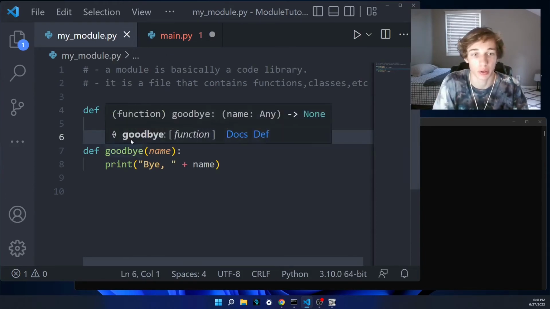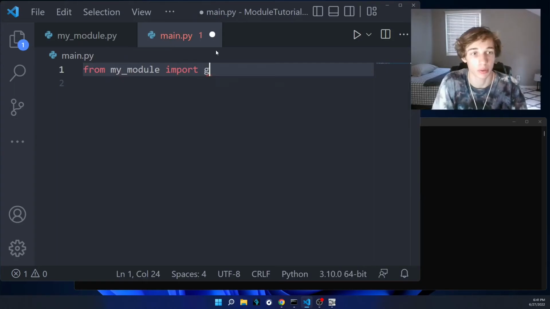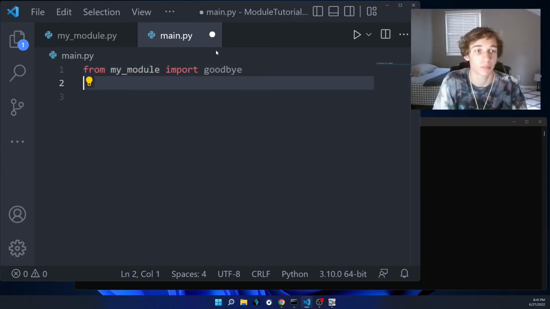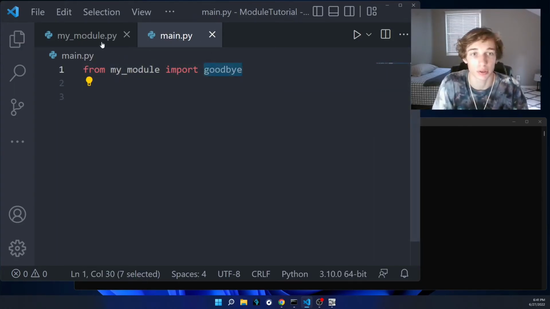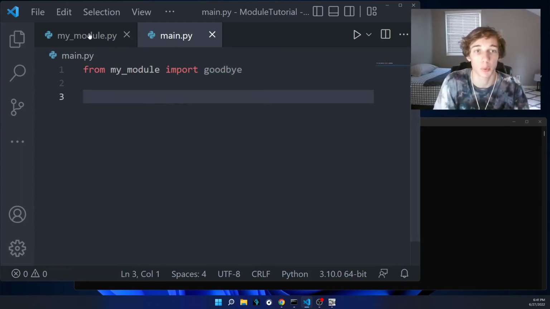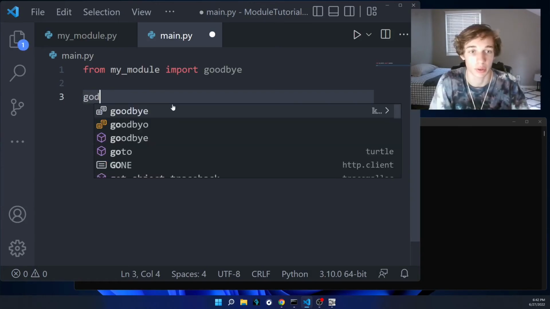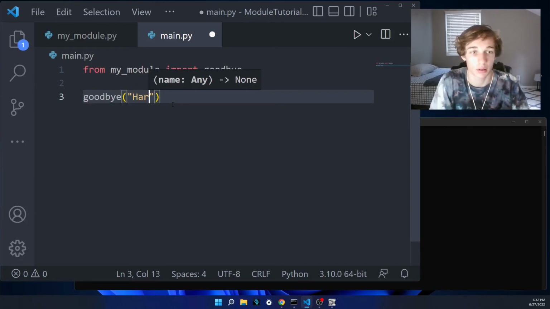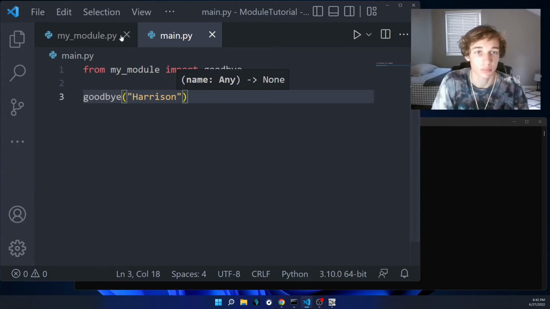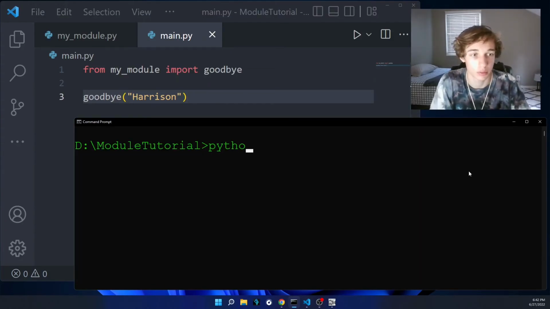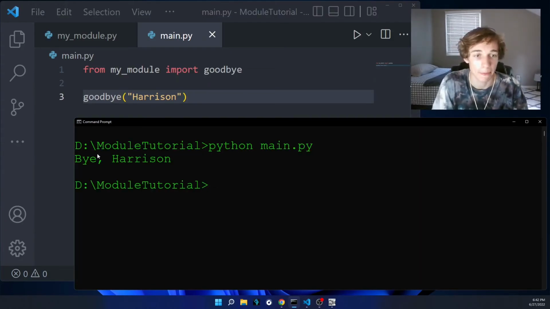So in this case, if we want to include goodbye, we can say goodbye. And now we can use the goodbye function inside of main.py, but we can't use the greet function in main.py. Just to demonstrate this, if we say goodbye Harrison, and then run our code, you see we're allowed to use the function because we imported that specific function.